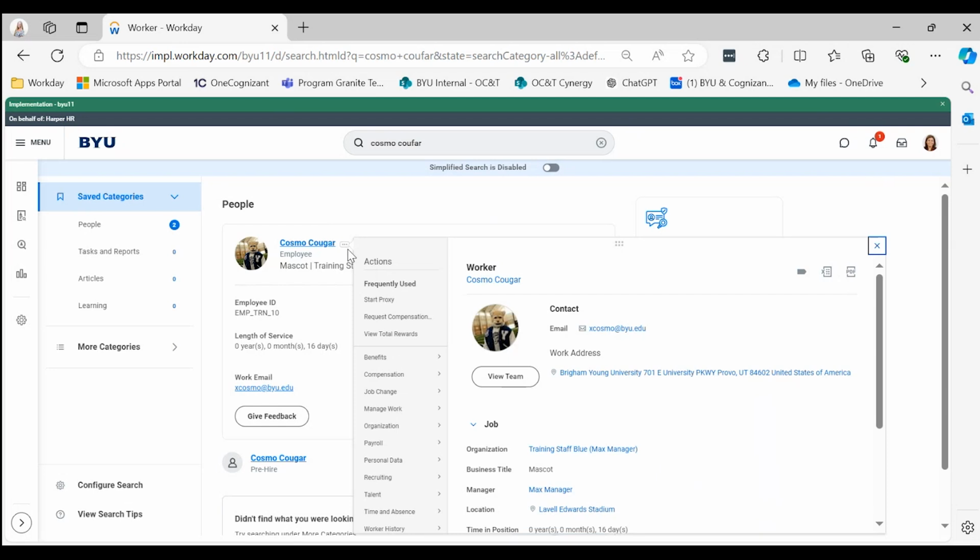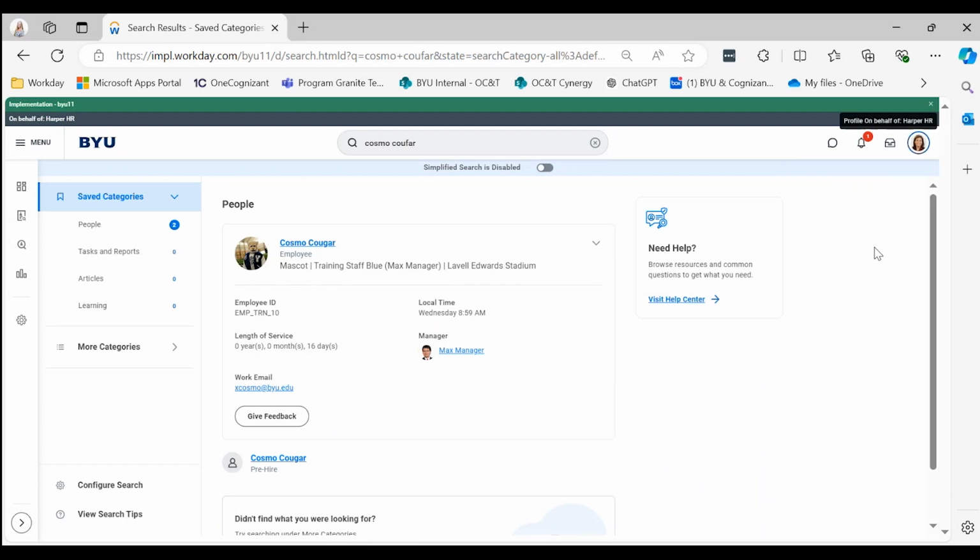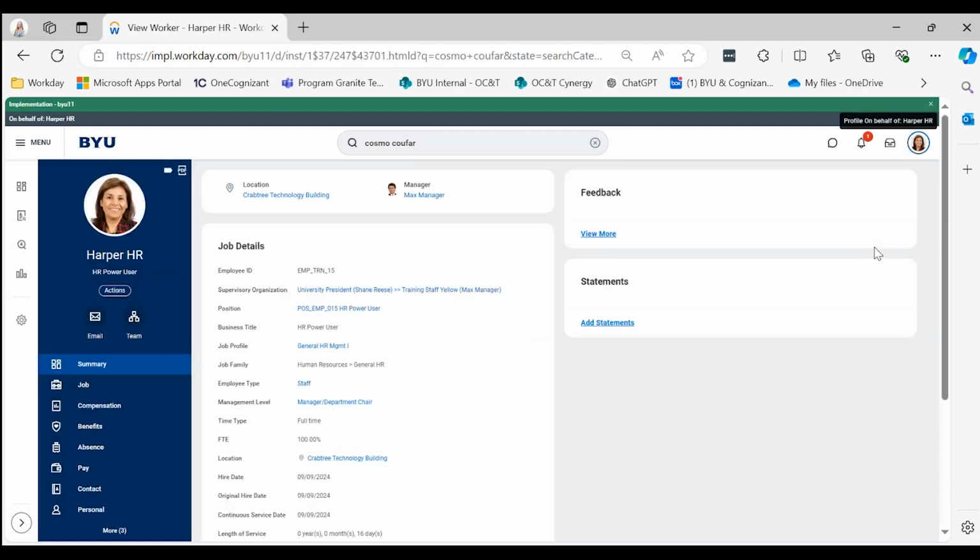So we're gonna navigate to our worker profile and explore that. So let's go back and click on our profile picture and click view profile. And if I'm speeding along, the activity guide has step by step too. And I'm gonna give you a minute after this to keep exploring. So if you're not keeping up with me, it's not a problem.